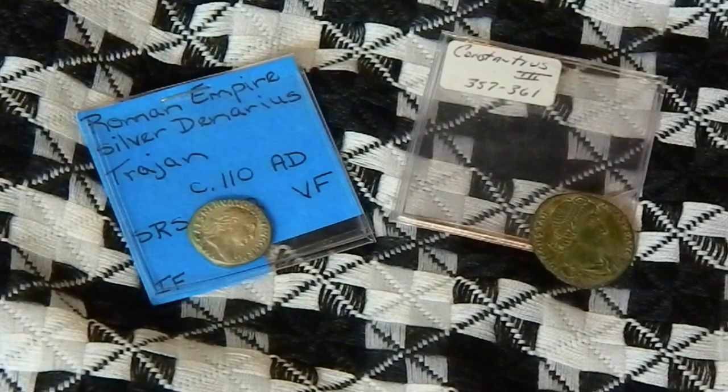And I guess it was mandatory to pay taxes in gold. People couldn't get it. People started hoarding it. They were hoarding their gold and their silver, and that's why you find these hoards of like 5,000 denarii just buried in a big pot somewhere. People didn't want to relinquish their good silver or their good gold, and they hoarded it out of existence.